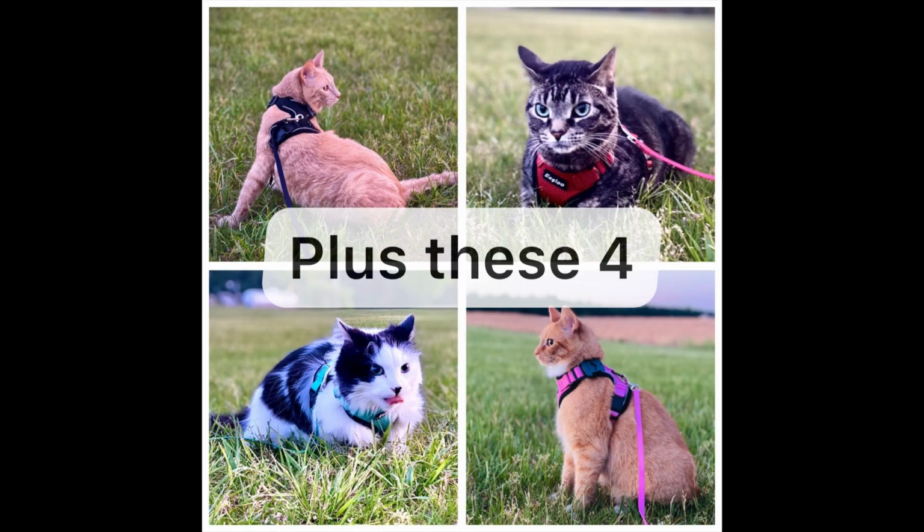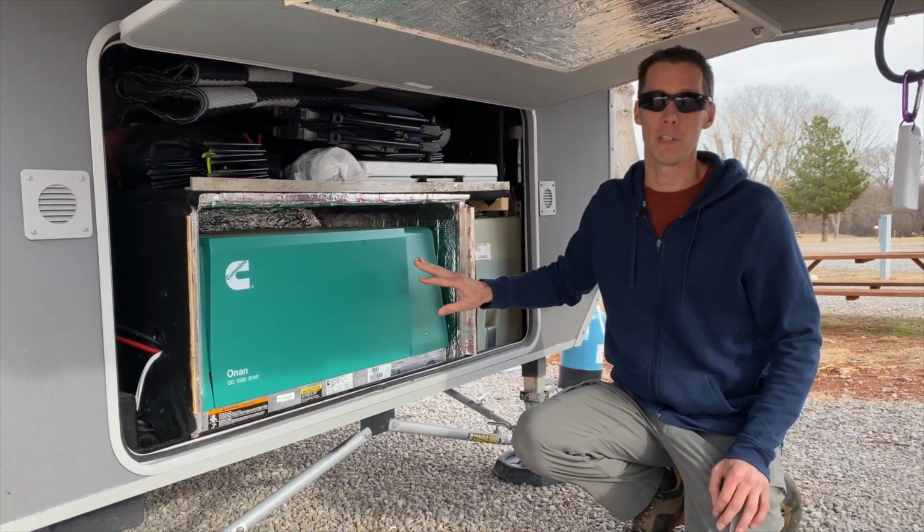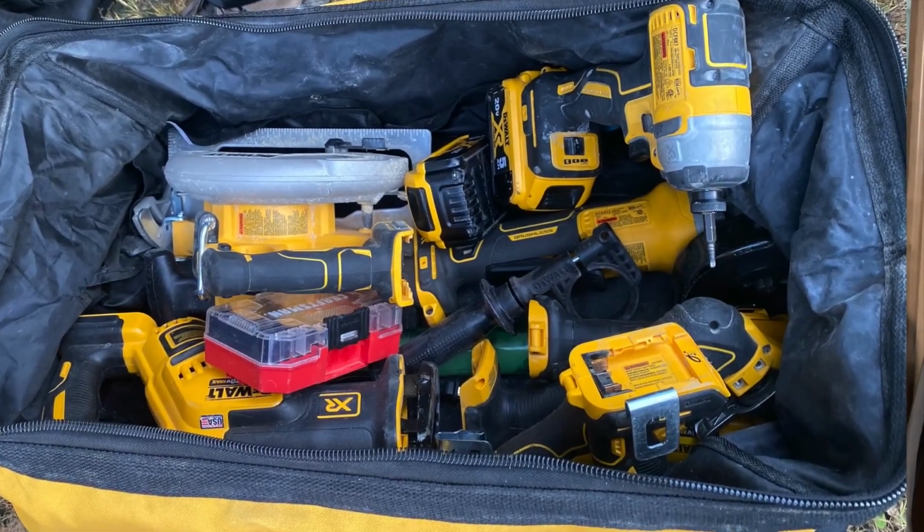Everyone's laundry needs are different, so what works for us might not work for your family. I'm going to show you how this unit works, and you can take that information and apply it to your situation. So I'm going to let you know how we travel. It is my husband and I traveling in the RV by ourselves. We travel to job sites across the United States, and we have a large generator and lots of tools on board, which create a lot of weight. We can't add a lot of weight to our unit.